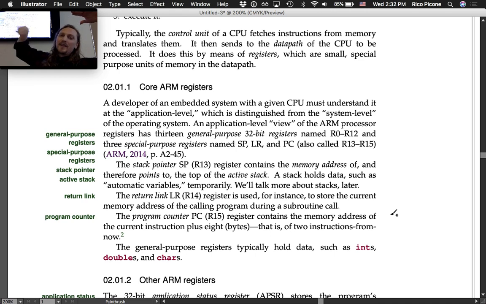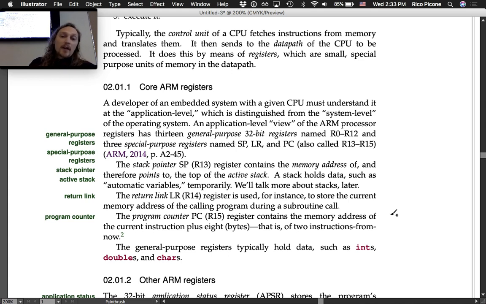And that's what the link register does. It stores that memory address of where you were in your program. So if you are 3 levels deep, you might need to have links down to there. It keeps track of where you are when you go do a subroutine.